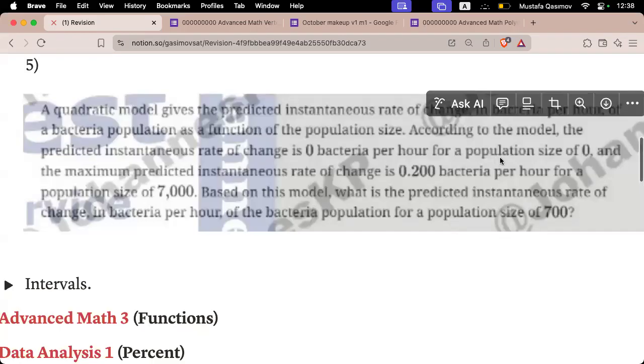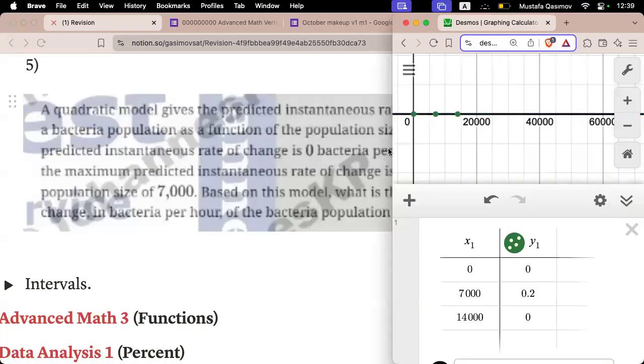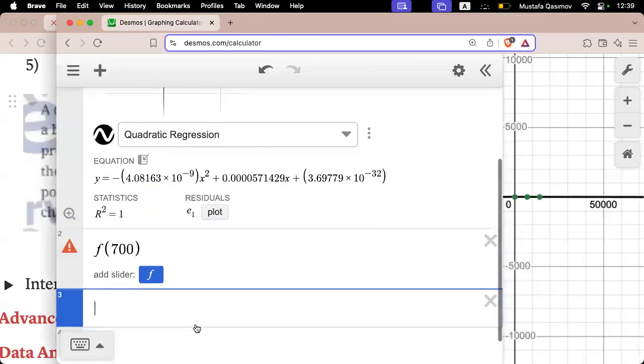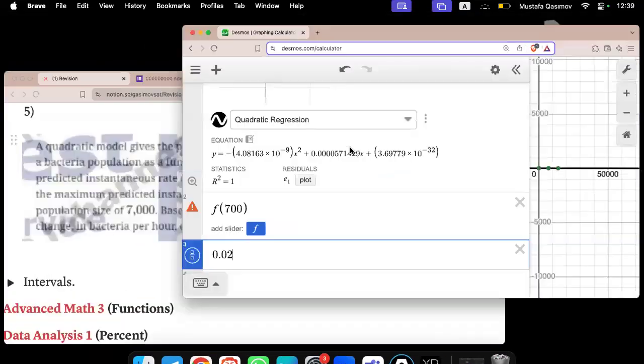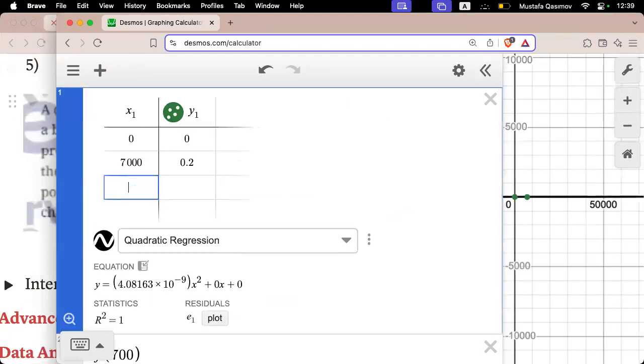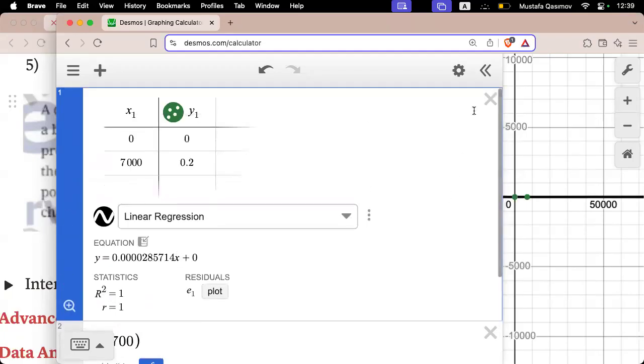Okay, what do most students make here? They think it like that. If for 0.2 it is 7,000, for 700 it is 0.1 over 100, because it is the answerable 0.02. That's why most students think it is like that. But it doesn't say linear. If it's linear, if it's a constant rate, then it can be correct. I mean, if it was linear, you can write it like that. Then you can select the linear. Then you can find it like this. It's correct, but it doesn't say linear. Okay, let's look at the second one.